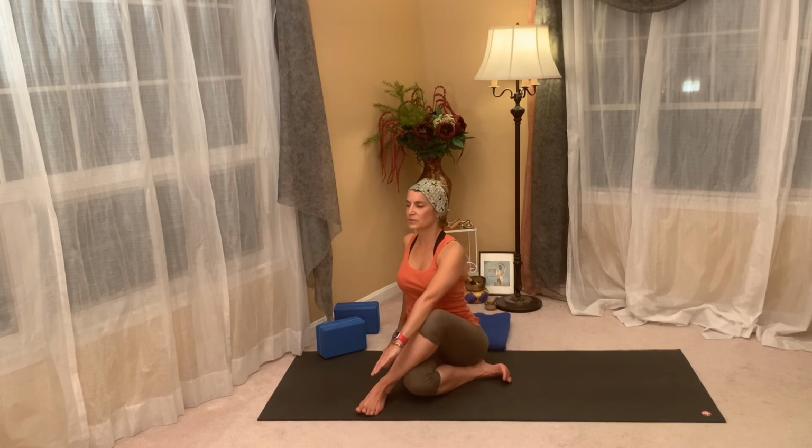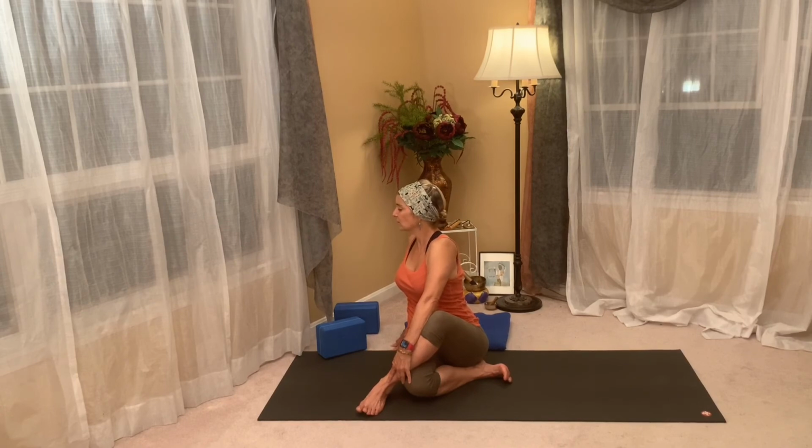Inhale, fingertips behind you, lift the collarbones. Keep that right hand where it is, the left hand comes to the outer edge of the right knee for a twist. Taking that left chest wall in the direction of the right side of the room. Come on back to center, lift the collarbones again. Switch sides for the counter twist. Good. Fingertips behind you, lean on back, uncross your legs again.